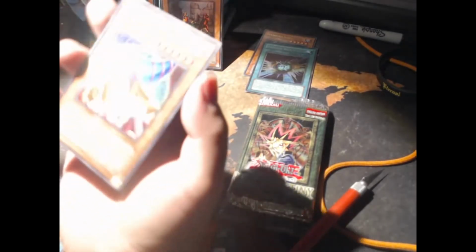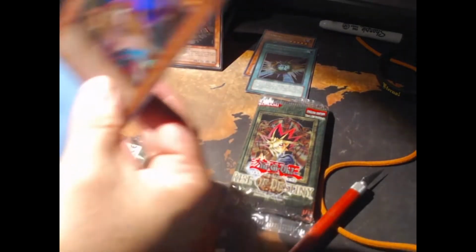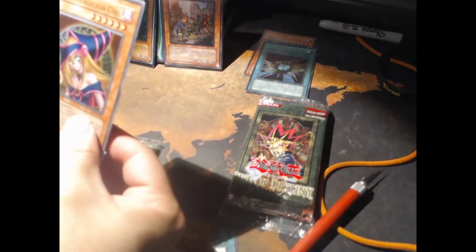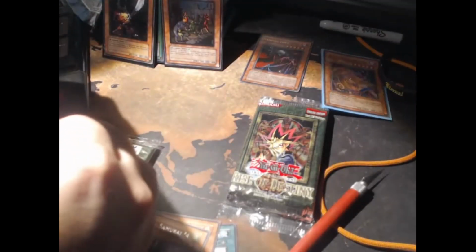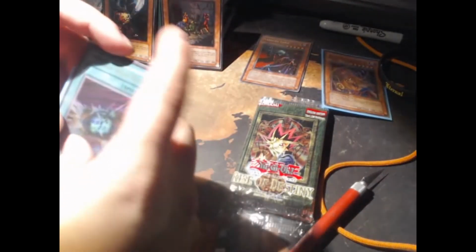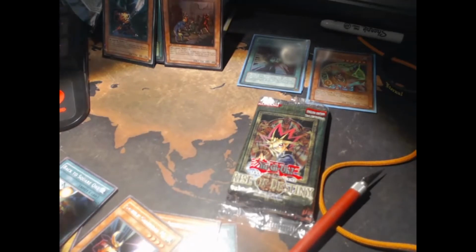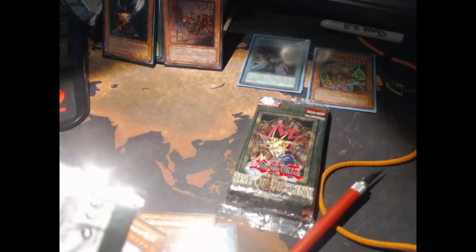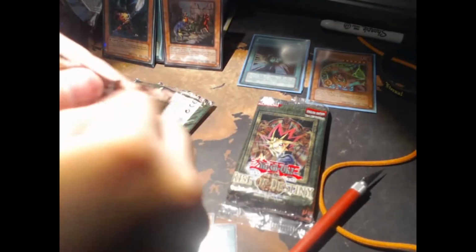What is it? Hey! Dark Magician Girl. Let's go. We are getting blessed out here. Blessed. Oh, let me see that Diffusion Wave Motion. Maybe. There we go. Let's move this light up a little bit. Alright, guys. Can we get another ulti? That would be sick.